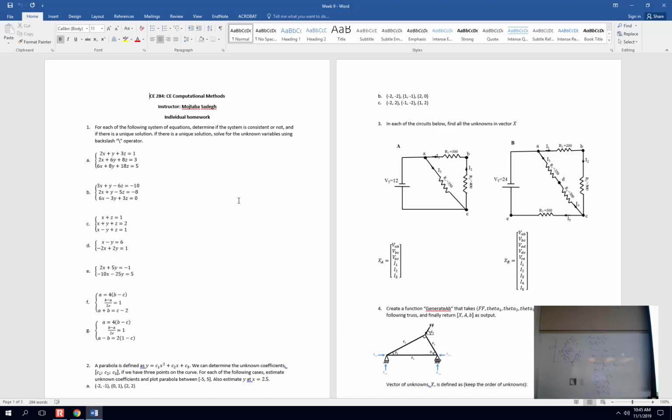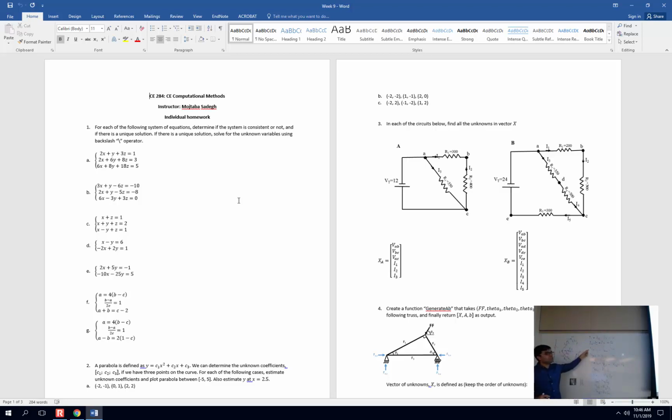In order to construct that matrix A, all the unknowns should be on the left-hand side, all the knowns should be on the right-hand side, right? All the unknowns go to the left-hand side. So in this case, the first one becomes I1 minus I5 minus I3 is equal to 0, because I1, 5, 3 are all unknown. I2 plus I5, we take I4 to the other side, negative I4 is equal to 0.